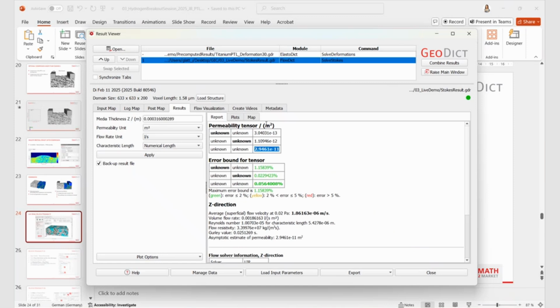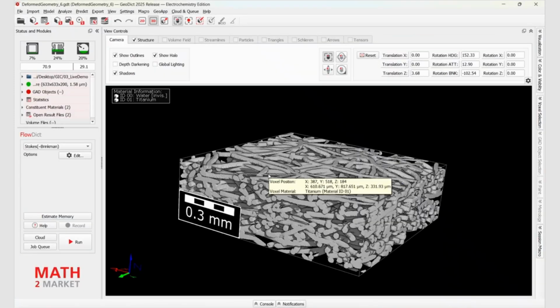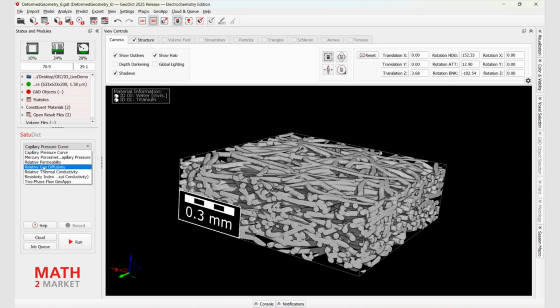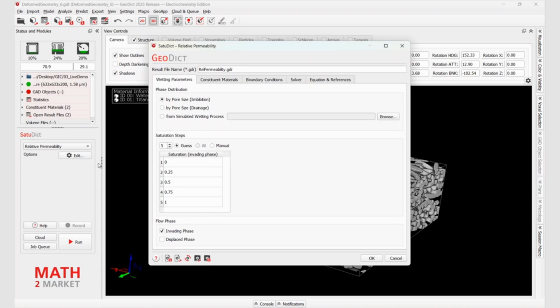Yeah. So if we want to have the results for the unsaturated or the relative permeabilities, we can do that in GeoDict. In GeoDict, we have a relative permeability option, and in the relative permeability, we have to choose how the water and gas phases should be distributed.